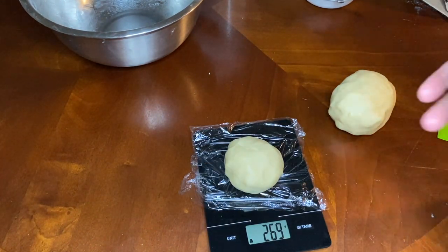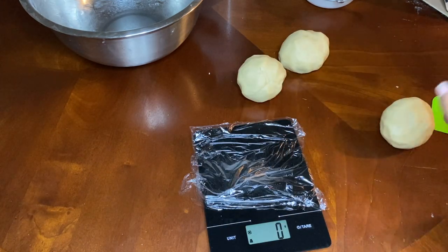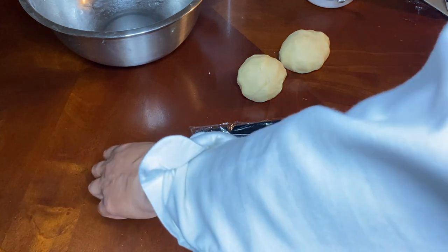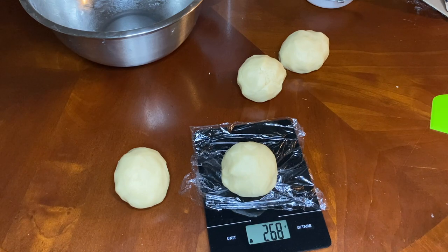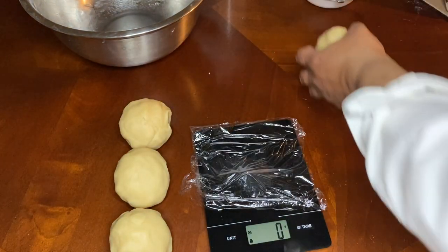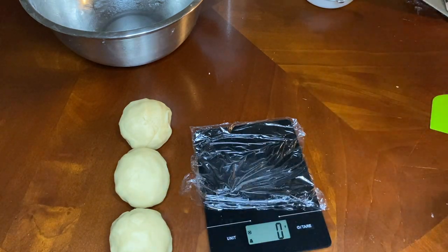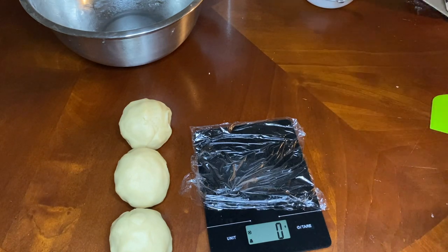The dough balls are going to be approximately 269 to 270 grams. Let's weigh them all to see exactly where they're at. Dough ball 1, 268. Dough ball 2, 268. Dough ball 3, 268. And dough ball 4, 269. So there we are. We've divided all the dough balls, and they weigh pretty much the same. Except for this last one, it was a gram more than the rest, and that's no big deal.